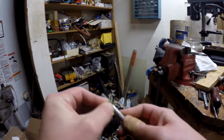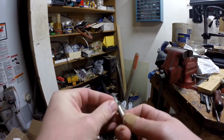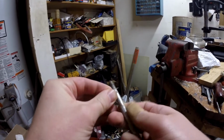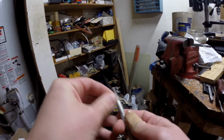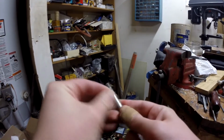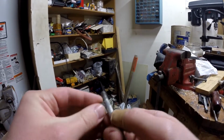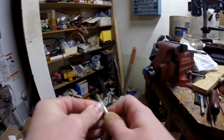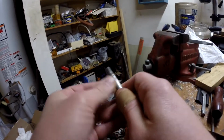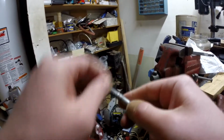Maybe a little more scrubbing, but that's pretty much gone on that one spot. So let me get the rest of it. Would you look at that? All that corrosion that makes you look like, ew, that bolt's no good anymore. Like, look at that. Shiny. I mean, it's not totally gone, but a little bit more work, and it will be. And it didn't really cost you nothing except time.